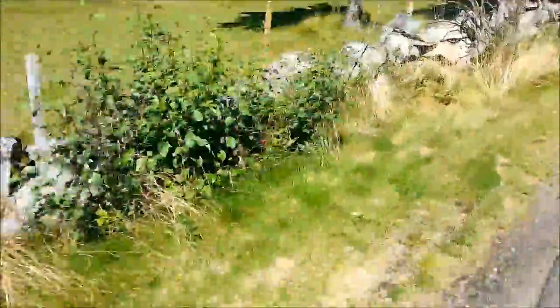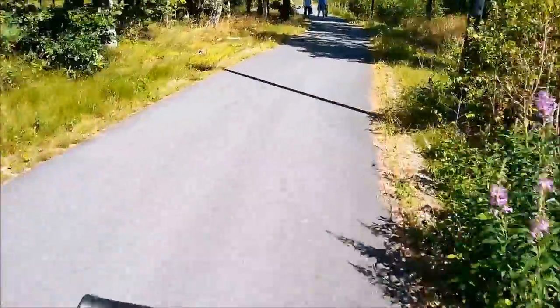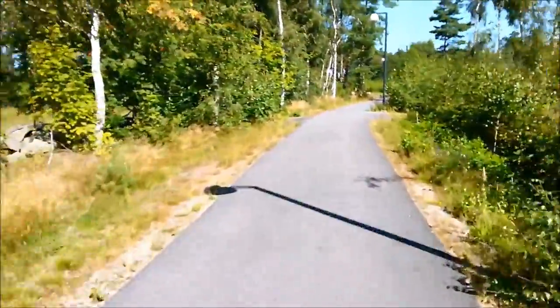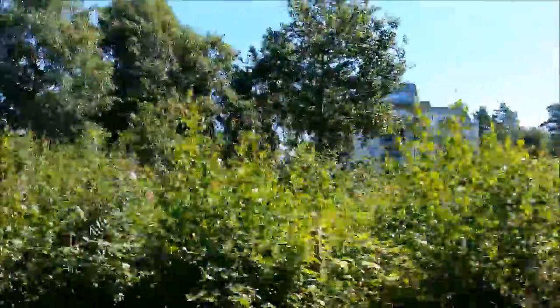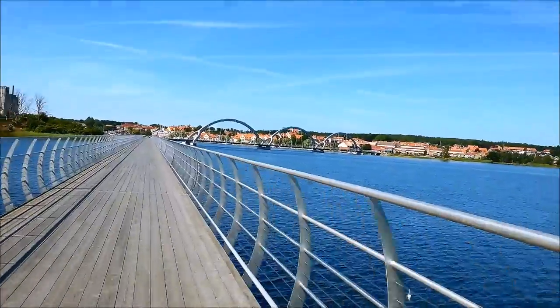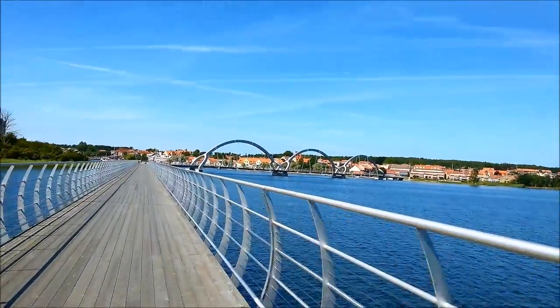I think it's even won some form of prize, so it's kind of famous. Even traveling through places I would say that would be a first-class bridge. This is where my mom and dad were thinking of buying a flat — in that building on the right. You can see the beautiful bridge as we turn right; that's probably the prettiest part of the bridge. Then you have the downtown area when you cross that bridge.